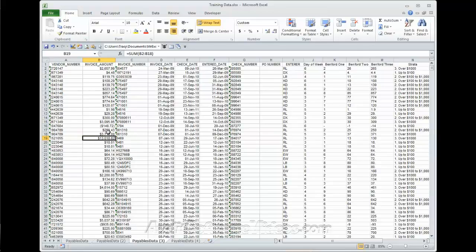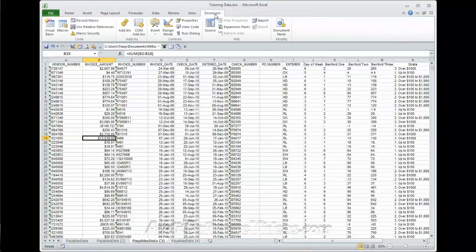Oh, I know why. I didn't have relative referencing on, right? Okay, so let's try this again, and this time I've got to make sure my relative referencing is on. See, relative referencing will stay on during a session of Excel with that workbook open, but the minute you close the workbook, it turns itself off. So always make sure that the relative reference option is turned on or off as you need it before you start recording. So let's try this again.